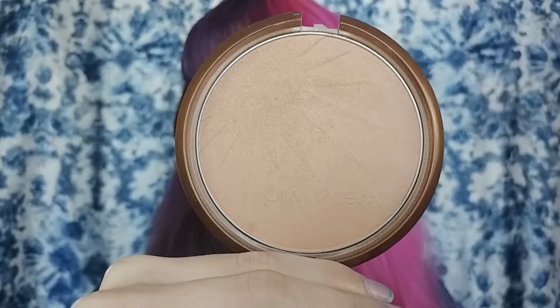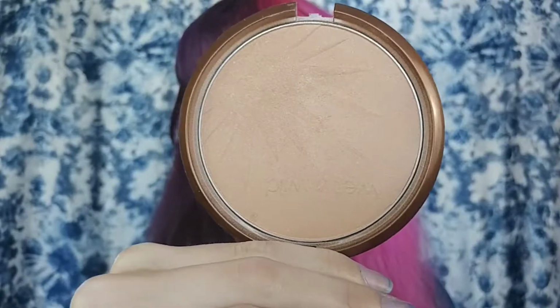So I already have my base pretty much done, but I went in with the Wet n Wild Color Icon Bronzer in the shade Ticket to Brazil to bronze up my cheekbones.